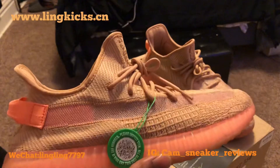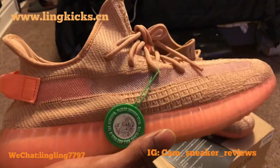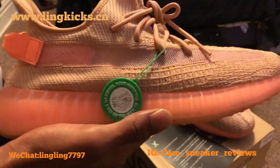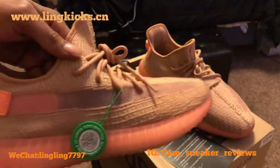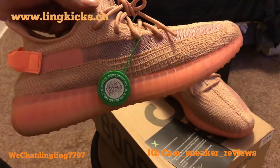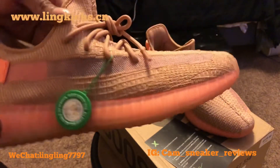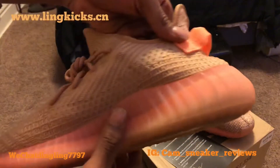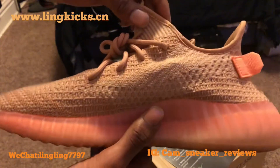The shoe is extremely comfortable. This is my first pair of Yeezys — first pair of Yeezy 350s, I should say. When the shoe first came out, I was kind of skeptical about it. I didn't like it because I felt like the shoe was, like, a hype-deed shoe. But honestly, these are nice. They're comfortable, I like the way they fit, the way they look on my foot. And your boy will most definitely be picking up more pairs from your girl Link Kicks.